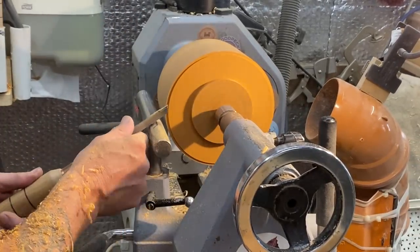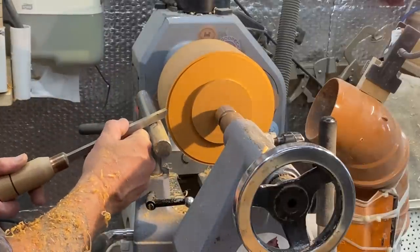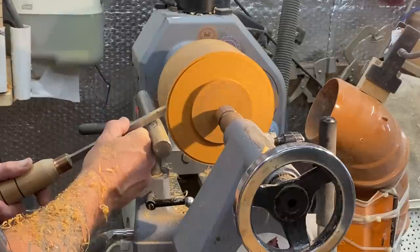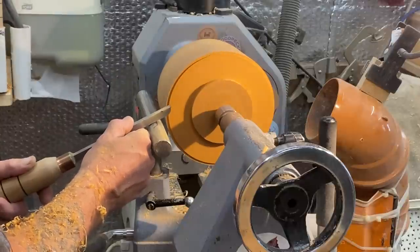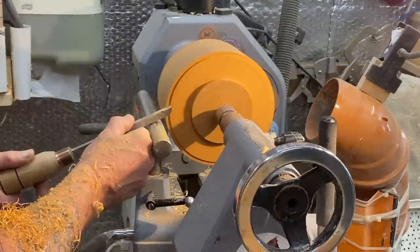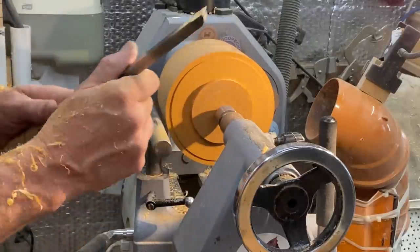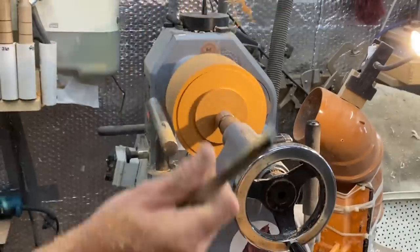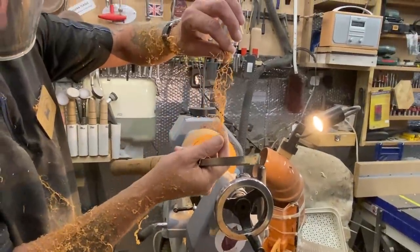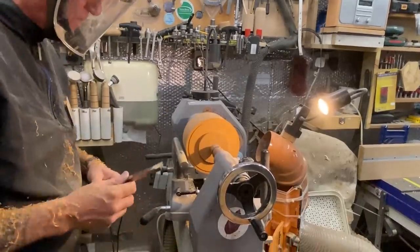If you drop your handle, you've got a bevel, okay? A very nice bevel that you can rub. You can rub that bevel, look, no cutting, okay? And what you can do is you can just come in on that side and make nice little cuts. Now I'm only going in a little way because I don't want to make this too deep. But what you'll get is these nice long continuous shavings because you've cut it, you haven't scraped it. That's the difference. Right.